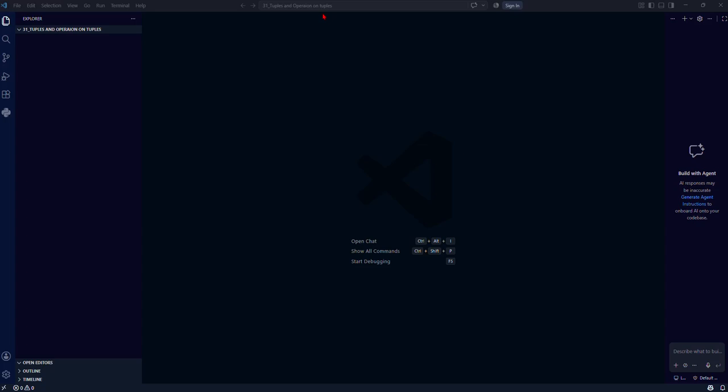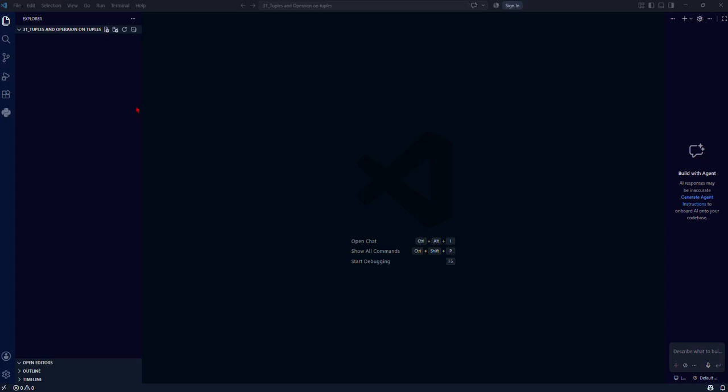Tuples are ordered but immutable collections. That means they cannot be changed after creation. Now, this is a big deal because sometimes you want your collection to never change. At times we can accidentally change our collection, leading to disaster if we are running big programs. To avoid this problem, tuples come to the rescue.